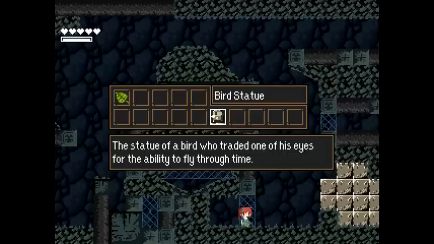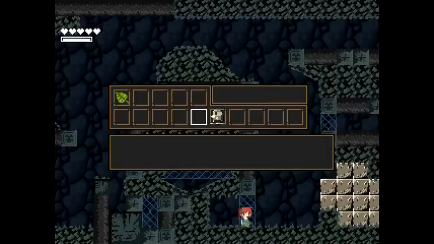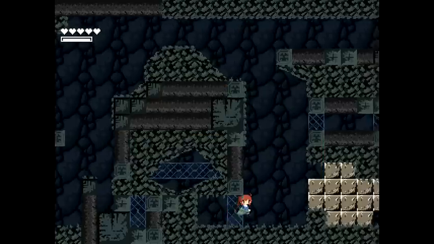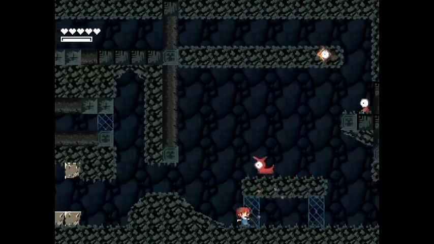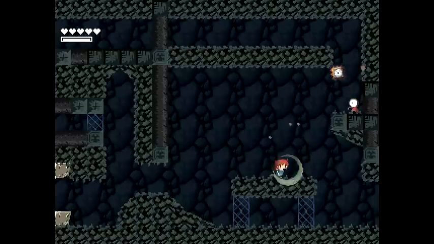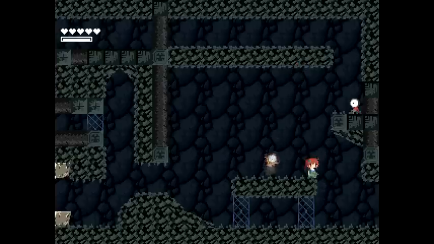Bird statue! The statue of a bird who traded one of his eyes for the ability to fly through time. Okay! Nothing against that. You're free to give your eyes for time traveling abilities. Time traveling is quite cool. You could go back in time and prevent yourself from ever giving away that eye, and then you would have both. Oh, then you would have a time paradox.